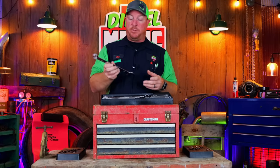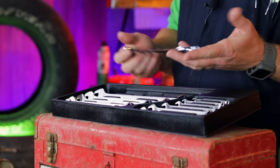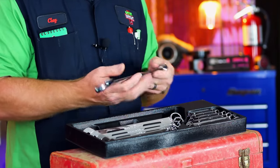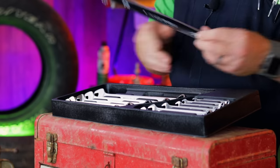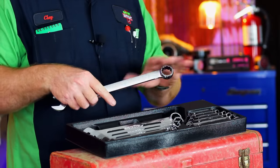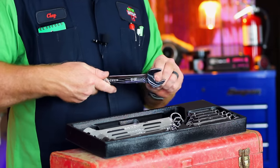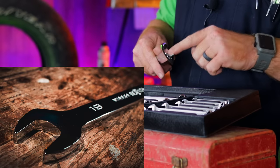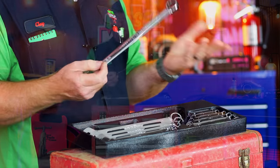I'll get the larger size out, which is the 24 millimeter, so you guys can take a look at it. Immaculate finish as with all of the Nipros tools — just touching it, you can see the fingerprints on it. Super smooth mirror finish. Feels really good in your hand. It's a thin profile on the handle but wide at the head. It's got the 15-degree offset, which does really well with clearing your knuckles when you're working on stuff. It is a smooth jaw wrench — it doesn't have the flank drive style grooves that we see here in the United States. Excellent wrench. Feels really good in your hand, and it is a beautiful piece of artwork that we will use here in the shop.